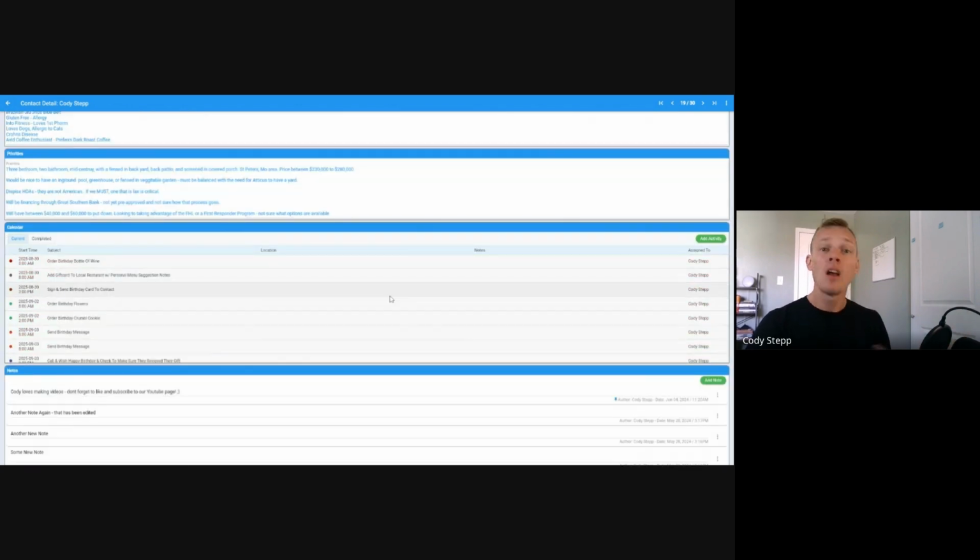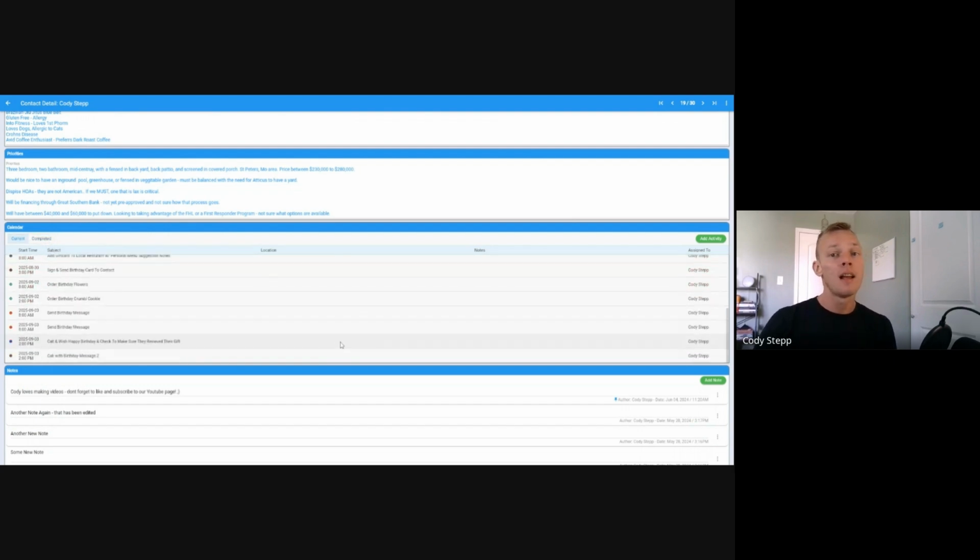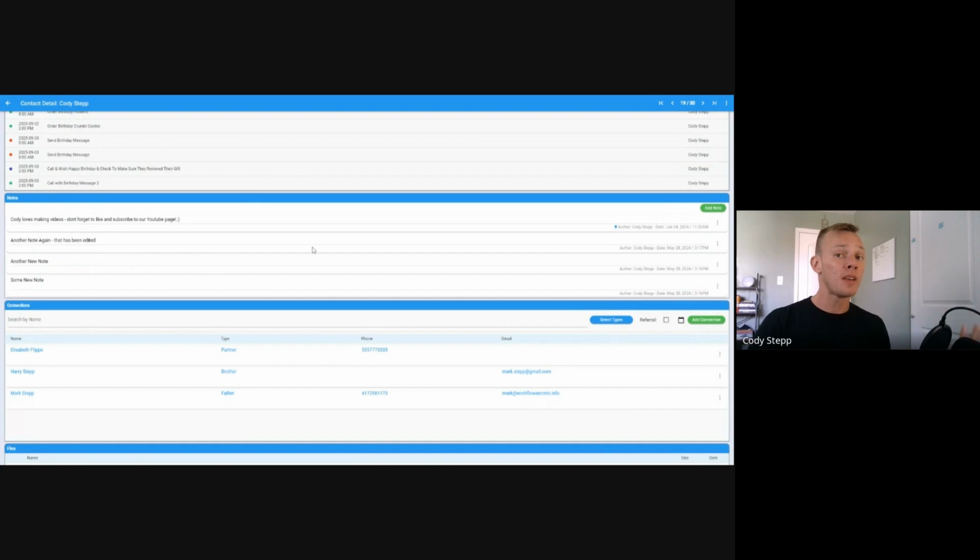Now, outside of that, we have a calendar that we've built in. And so inside the contact, anytime we have a calendar event, an activity that involves them, it is going to be shown inside their contact card. Now, best practice would probably be to reference the calendar, but if we're looking inside a contact card, we can see exactly what we've got coming up, as well as what we've currently completed using the activities. Then outside of that, we have a notes section.